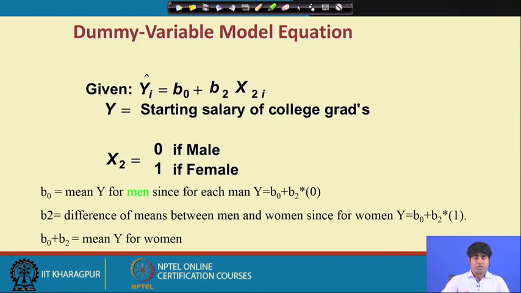Then the entire data information will be transferred into salary structure and the corresponding gender, male or female, which will be transformed into 0 and 1 form. So, ultimately, at the end of the day your spreadsheet will have numeric information: salary structure with numeric content, and gender with coding either in the form of 0 or in the form of 1.